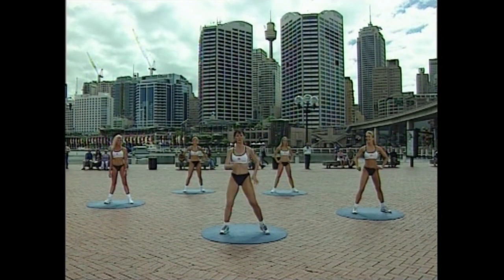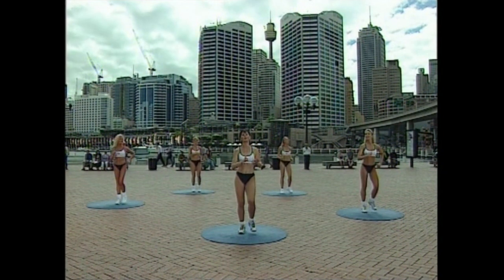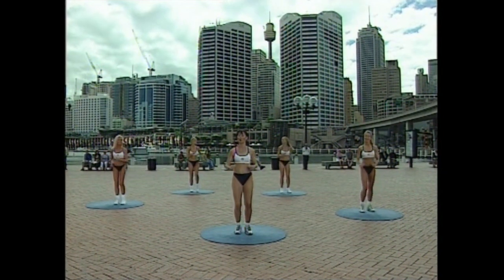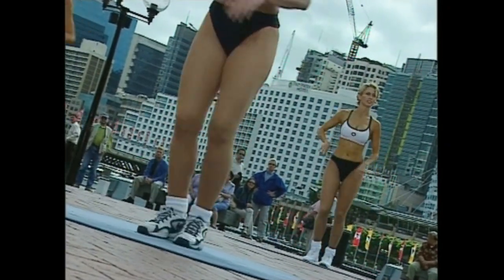Marching on the spot, everybody. Well, we're going to pick up from where we left off. Just four moves. We're going to go over and over again. Build up on the intensity. Really work through your arms and add those propulsions. Ready from the top? Mambo chasse.